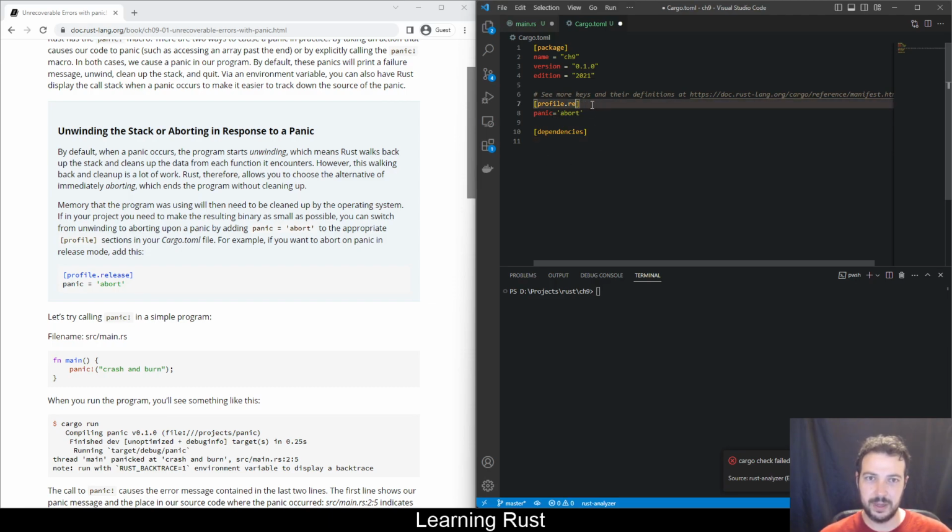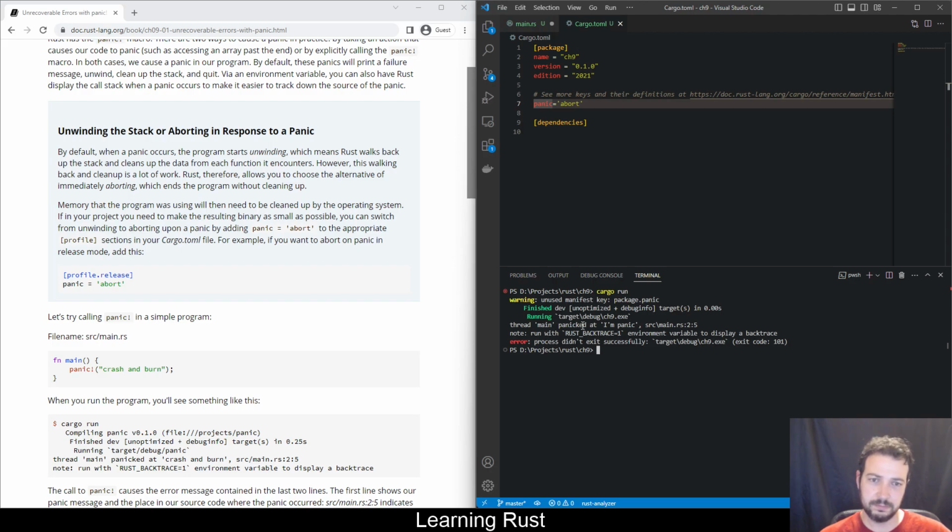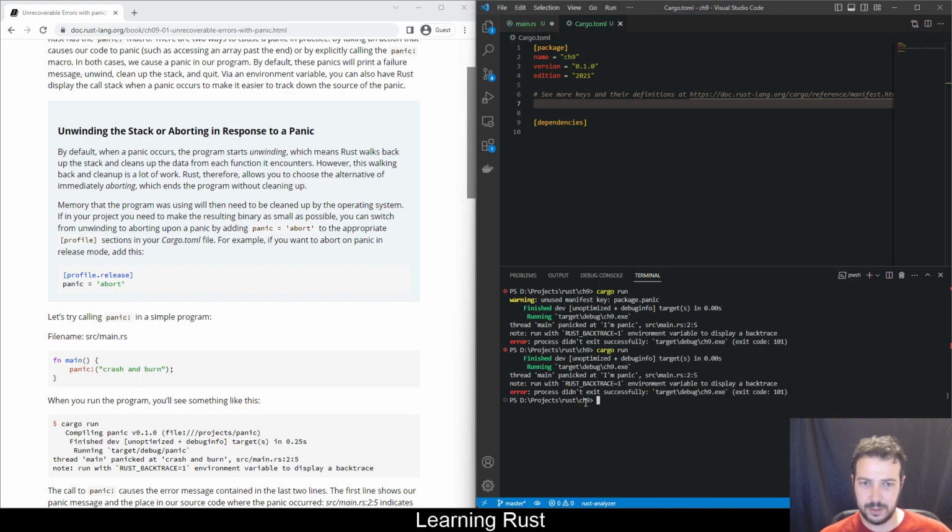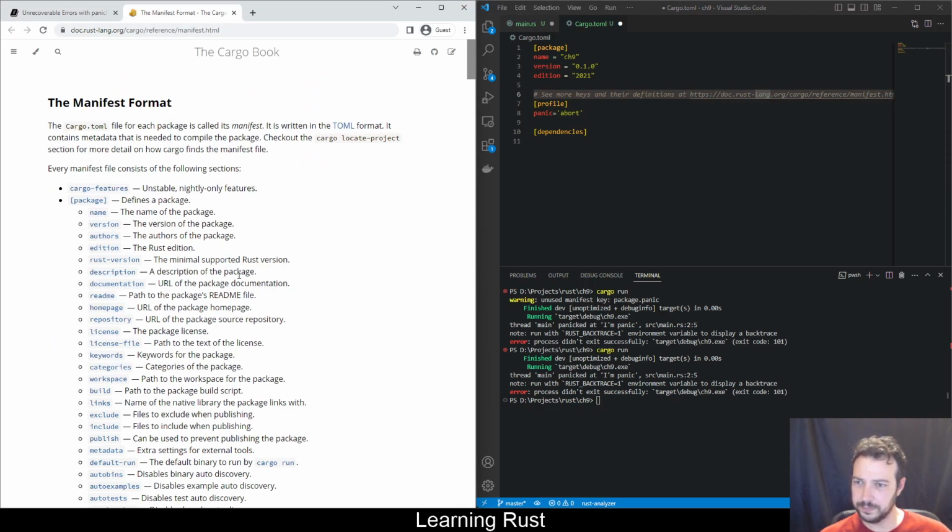So let's see what kind of profiles I have. Cargo, no release here. Debug. Okay, let's see without profile. Will it work? Do this. Okay, let's try to run this not in release mode. Okay, and now the process didn't exit successfully, 101. And if I remove this, what do we have here? Oh, unused manifest key. Package panic. And also it was unused. So I need to go to profile. Let's see, maybe there are some profiles we can see here.